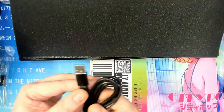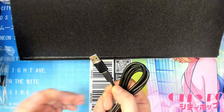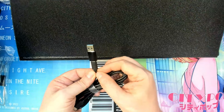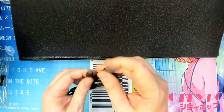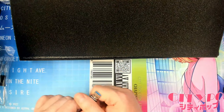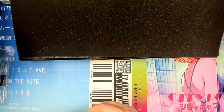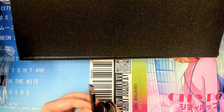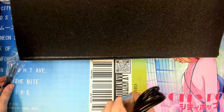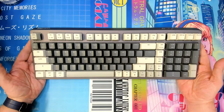I like that. I do wish, though, that manufacturers would add a tail to this. Royal Kludge, Red Dragon, other companies, they include a little tail that's connected to this and holds it. So in case you don't need it, it'll just hang there out of the way. But when you do need it, it's there. When it's not connected, the chances of losing it are big. So hopefully, Azio, you guys hear that. It doesn't have to be a permanent one. It could be something that you could take off. But at least having the option of something to hold it there so you don't lose it, that's a great thing.